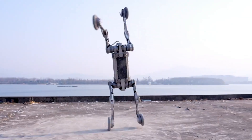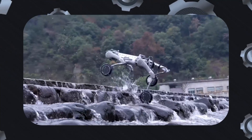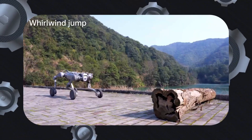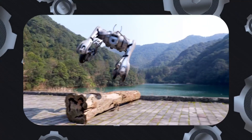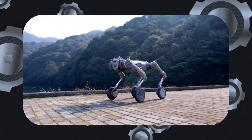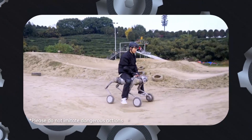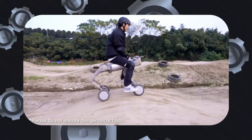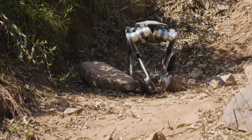Other notable features of the B2W include its ability to jump ditches up to 2 meters or 6.6 feet wide, a 225-millimeter or 8.9-inch wheel diameter, and a maximum wheel speed of 57 radians per second with 50 newton-meters of torque. The Linux, while impressive for its price, doesn't come close to matching these specs.